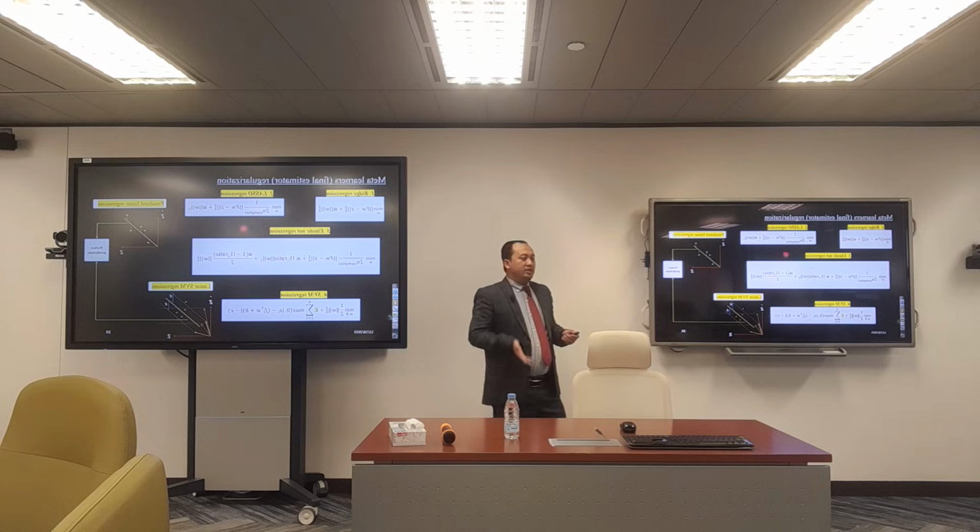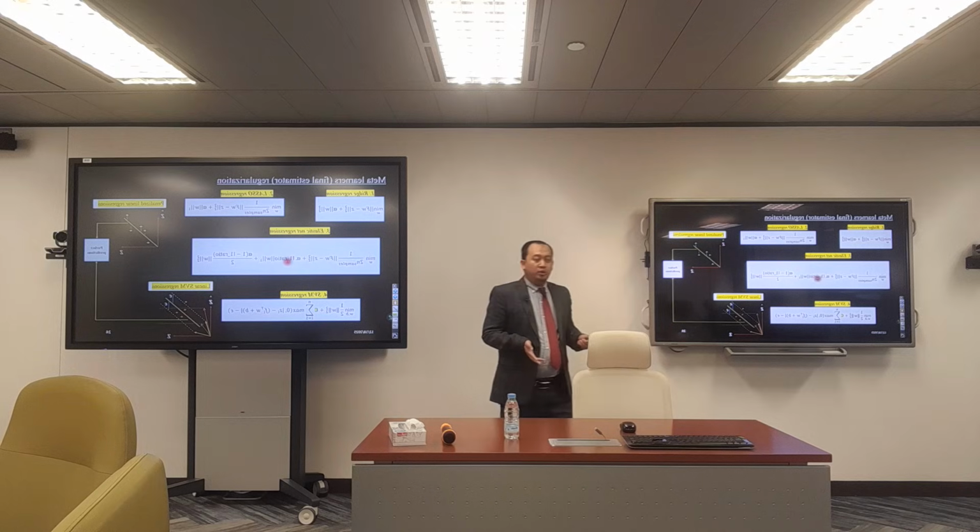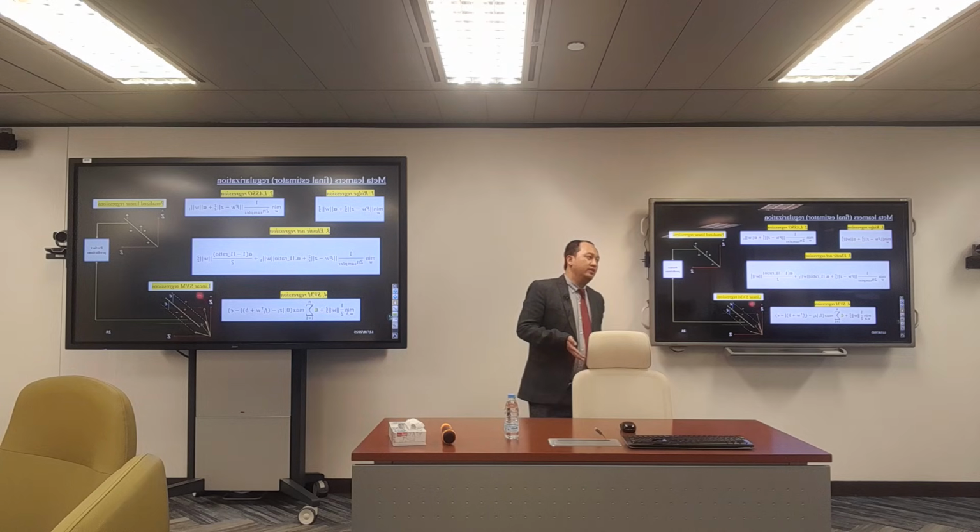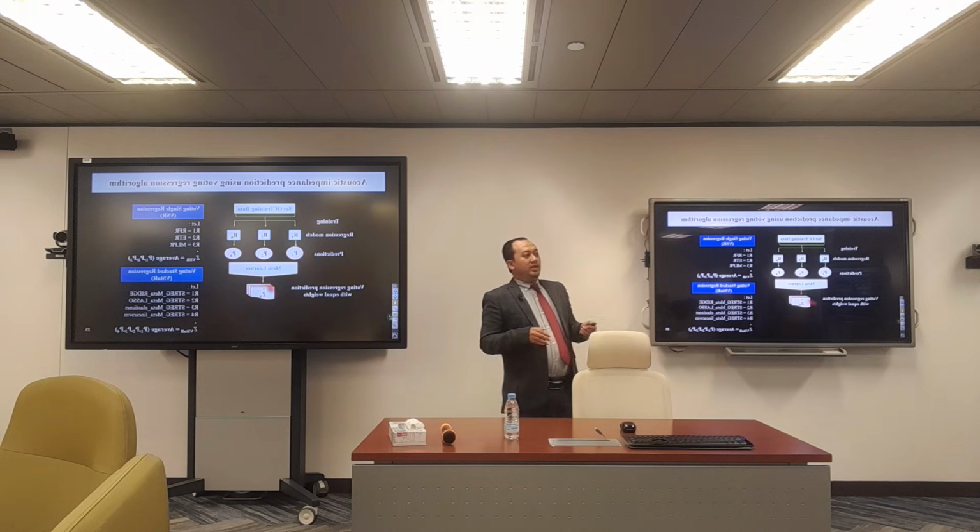In the coming slides, I will show the movement of the penalized linear regressions from the perfect predictions as we increase the value of alpha, and we will see the movement of linear SVM regression with respect to the perfect predictions as we increase the value of C here. So, acoustic impedance predictions using voting regression.